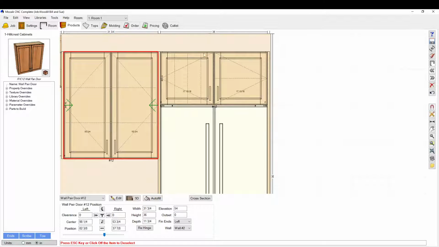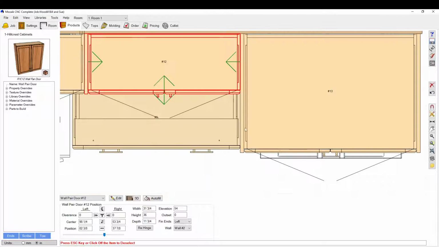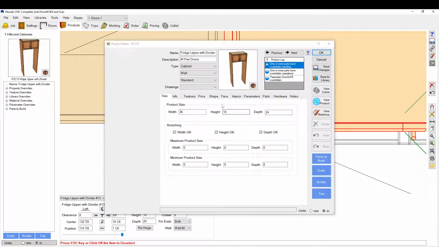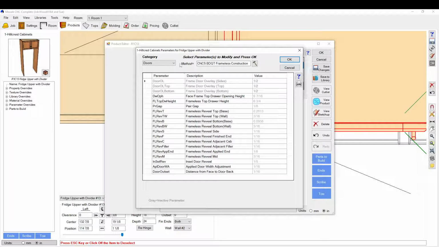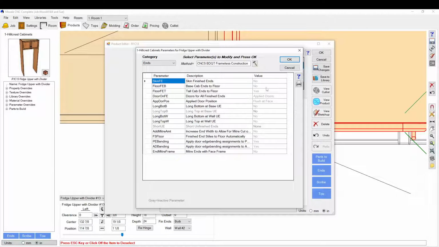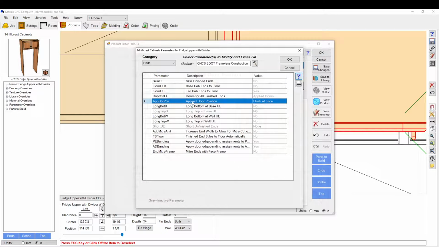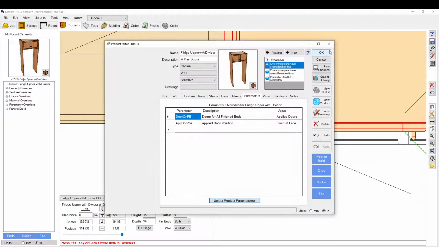So if you have it integrated into the cabinet itself, now you can see it's running flush because I have another parameter right here. Applied doors, flush at face. So, yeah, it's showing a face frame example, but this one here will bring your applied door flush to the face of the cabinet, including the door.